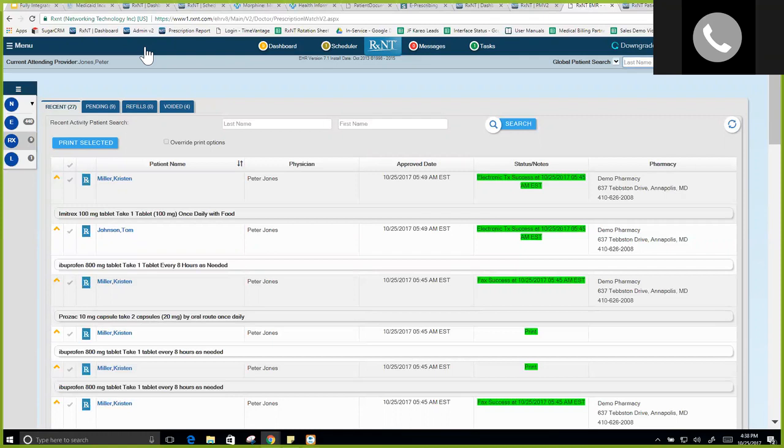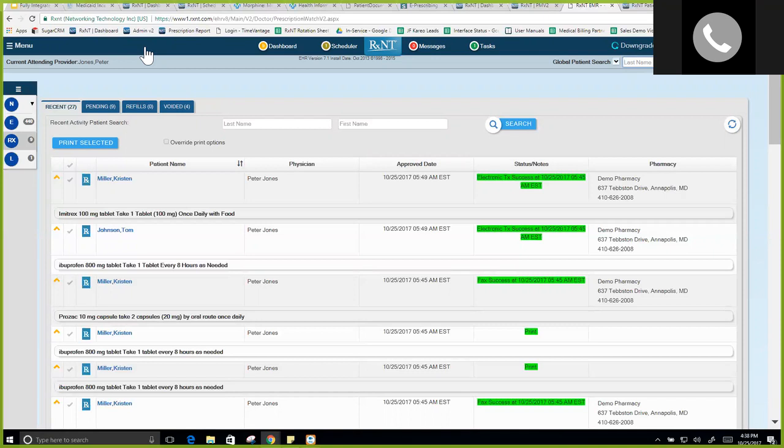Okay. Now, if you guys decide that you wanted to use electronic prescribing of controlled substances, that is $25 per provider per year. So it's not a monthly fee, it's an annual fee.